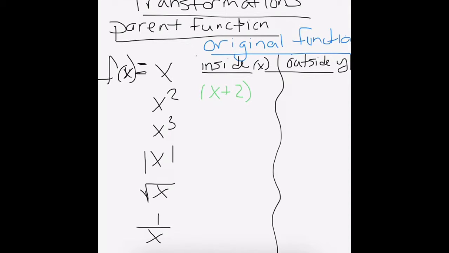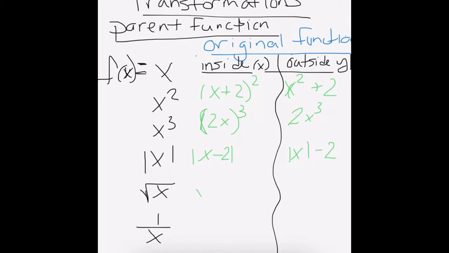So x plus 2 inside the parentheses squared, and then x squared plus 2, now that's outside or no parentheses. You can also do multiplication. So you can put 2 times x, close those parentheses, cubed, or you can just do 2x cubed, where now it's outside of parentheses. Absolute value sign acts as a parentheses, so you don't need a separate parentheses. You just need to put your transformation inside the absolute value, x minus 2, or outside the absolute value x minus 2.